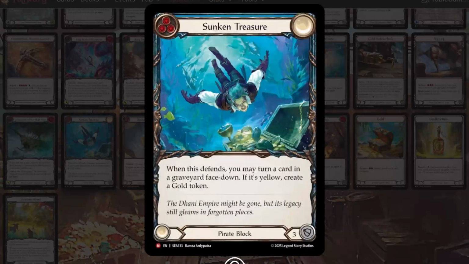But then there's Sunken Treasure. So a 3 pitch, 3 block, pirate block. And when it defends, you may turn a card in your graveyard face down, and if it's a yellow card, you create a gold token. I mean, I've already said many, many times that creating golds is powerful, and this could potentially do that and block for 3, and I mean, if you don't want to block with it, you can pitch it for 3, so seems decent. Is it Majestic worthy?